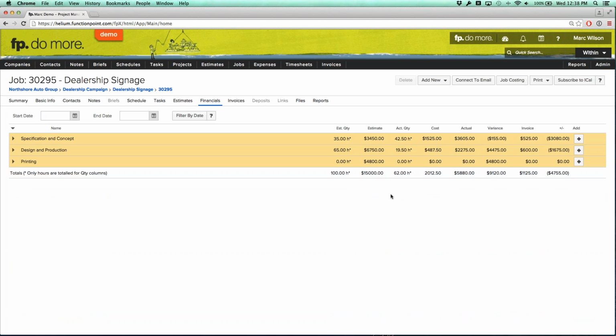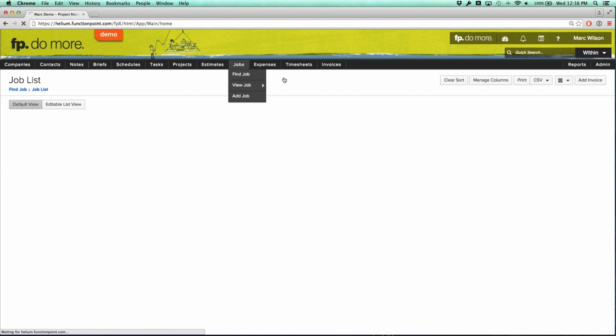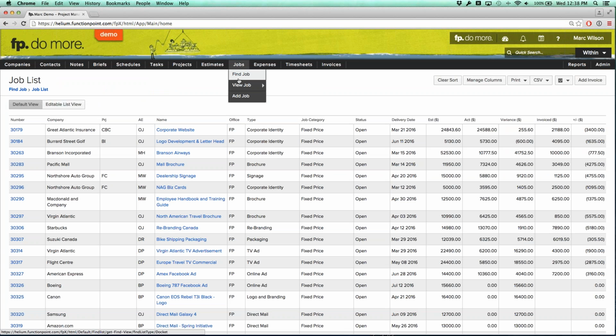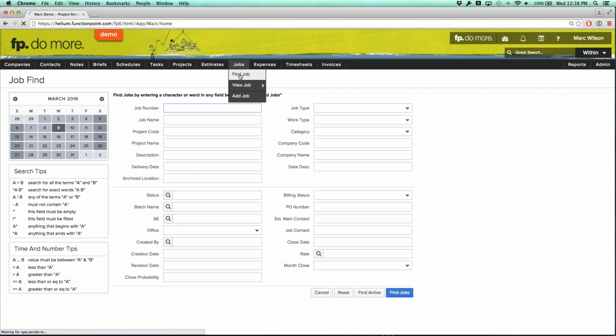Now, the answer to the question that was just asked: what if you're looking at a combination? So it's a fixed price, $15,000, but maybe this job wasn't the best example of what we're going to use it for anyway. We're also wanting to bill for any kind of overages. My first suggestion would be to bill it, and maybe we can actually find a better example job. I have one in mind.